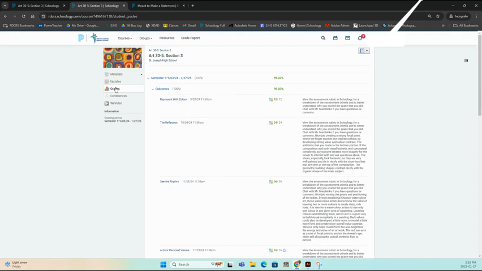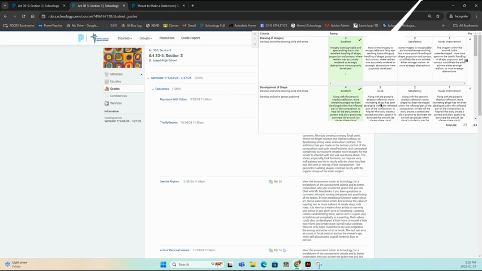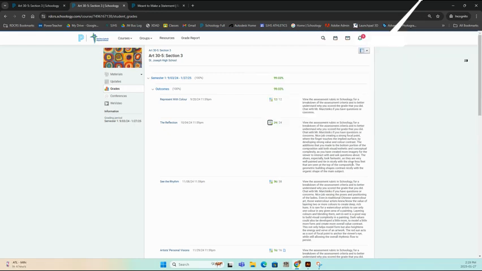Okay, so once again, that's in Schoology, the grades portion, and you have to open the rubric by clicking on the little rubric icon. If you do not see a speech bubble under the points column, then that means I have not written anything specific. And I will indicate that within the comment that is on the outside of the rubric, which is the comment that does sync over to PowerSchool. So you'll know if I've actually written anything specific within the rubric. But of course, there's always a rubric for you to examine. So this video will help you do so.